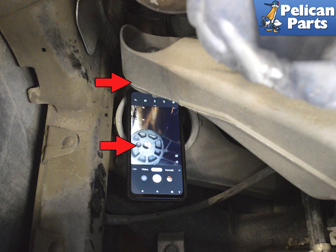The left side is the same procedure, but you need to remove and install the mount back out through the bottom by the steering rack. Torque the bolts to 40 foot-pounds and the nuts to 56 foot-pounds.